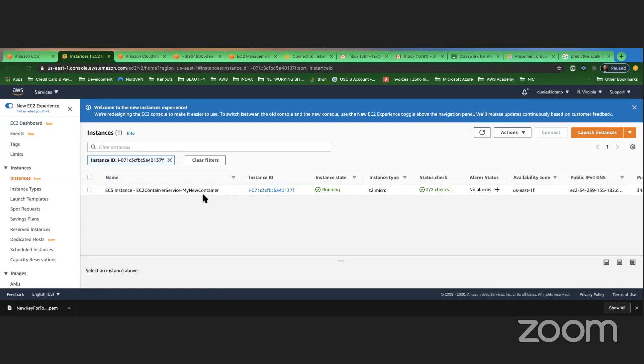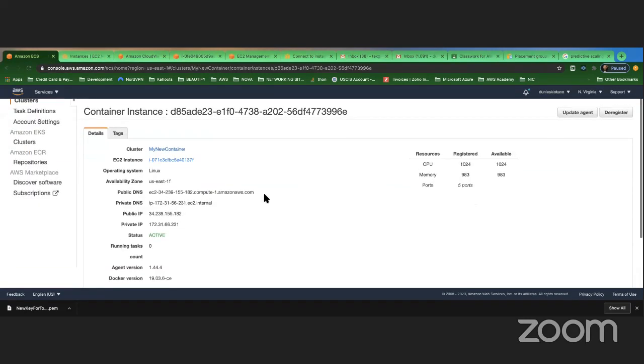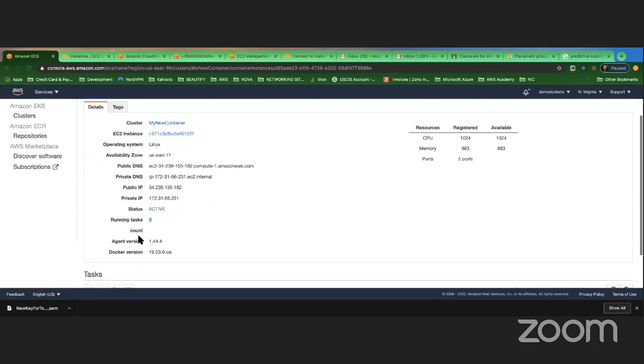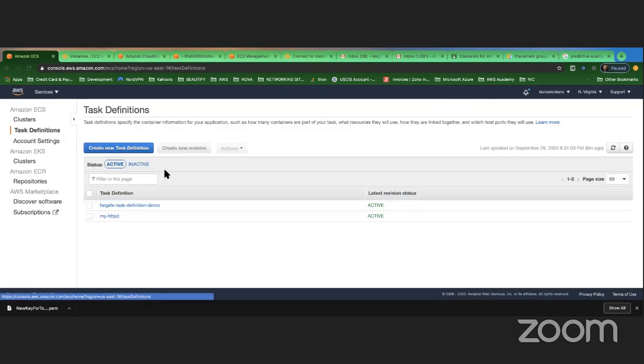So it's basically an instance, but it is running inside a container. And then I can create task definitions, what I want to do with the task. I can create an elastic load balancer. I can do so many things with this EC2 instance.